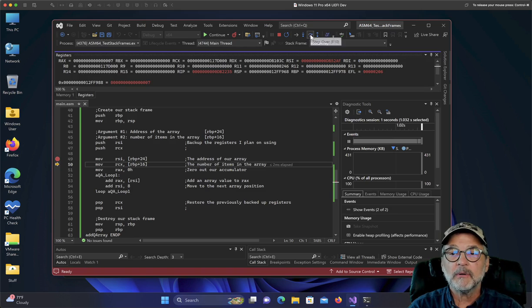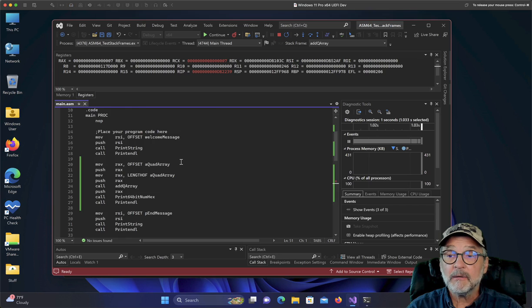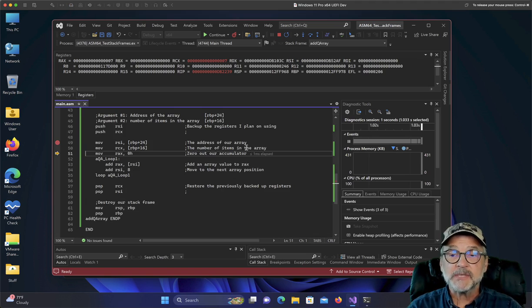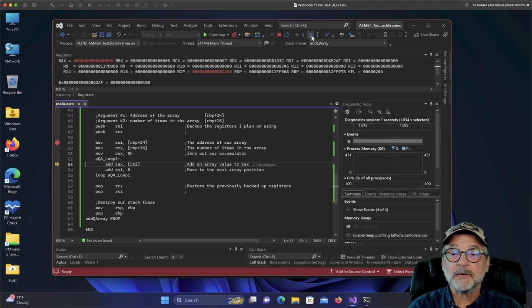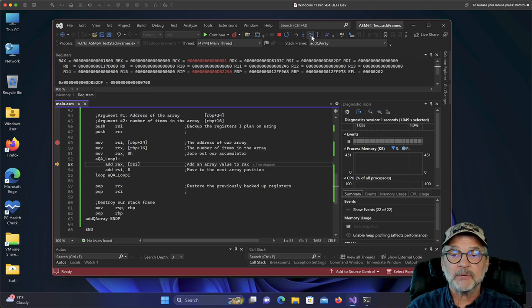I'm going to step over. RCX now has 7. Yes, I had 7 items in there, and you can go back up 1, 2, 3, 4, 5, 6, 7. 7 items. That's awesome. So 7 is now in RCX, and I'm going to step over. RAX now has 0, and we're going to add 100 to RAX. We get 100. Go to the next item, 300, because we added 200. So our code looks like it's working pretty well. Okay, so the loop is now over. It added all 7 of those items.